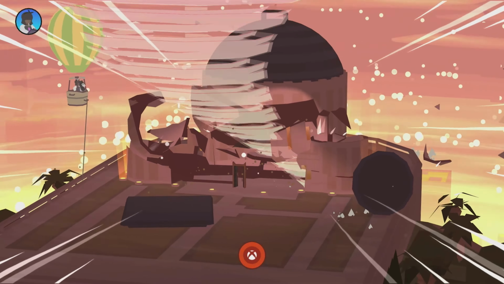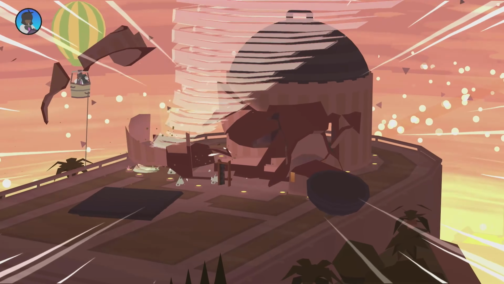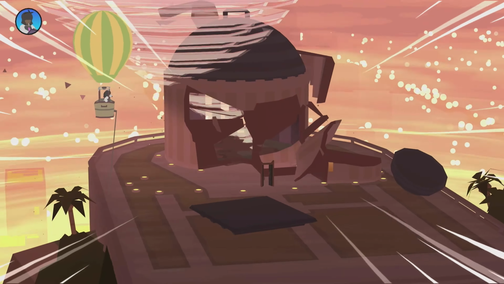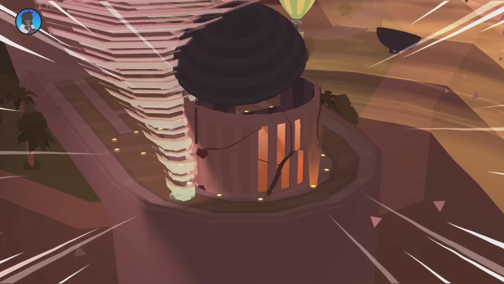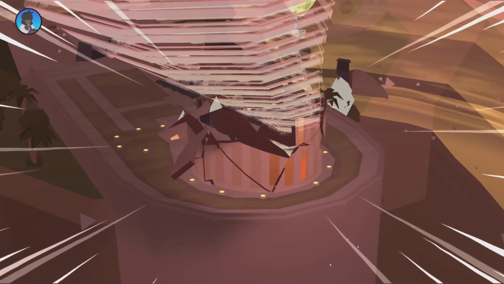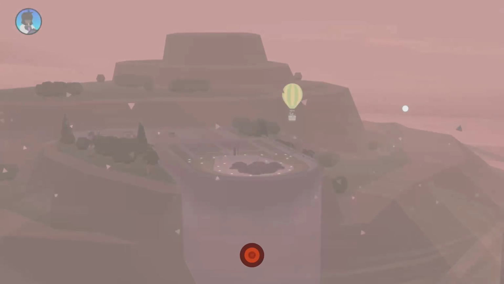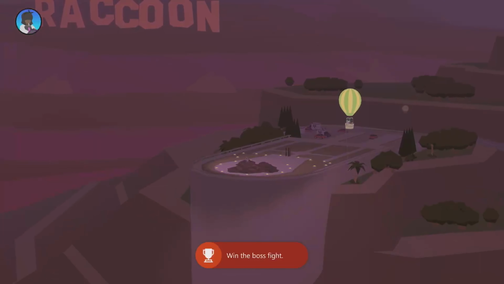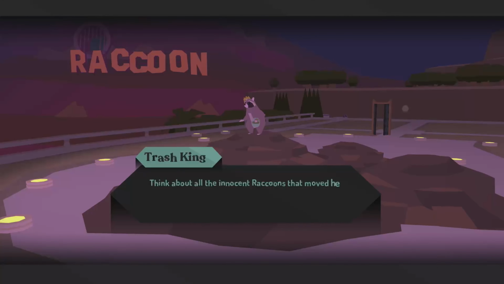destroying any wall that's still standing. So this piece on the right I'm missing. And then destroy the remaining part of it. And that will get you the boss fight achievement for 35 Gs for winning it. And then you're just going to mash through the dialogue to complete the level.